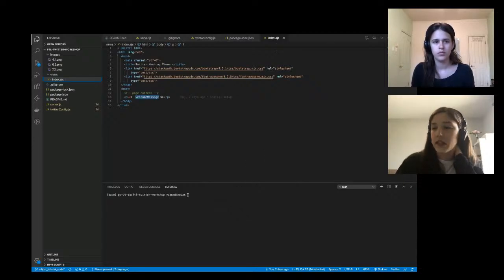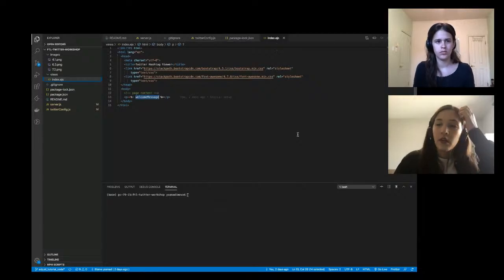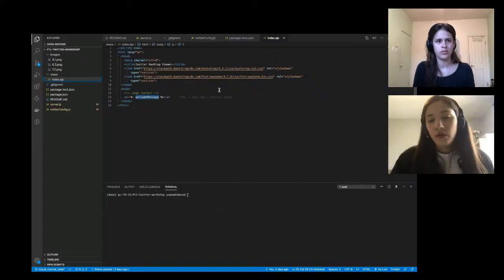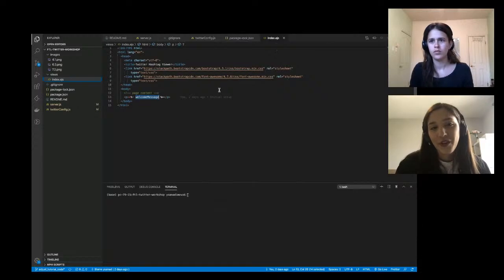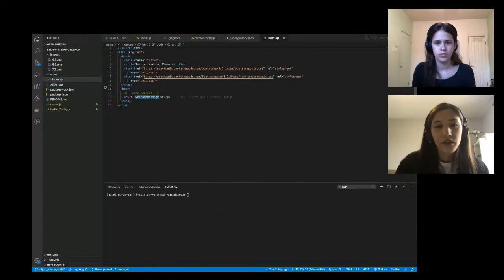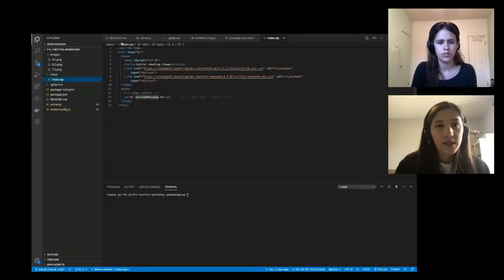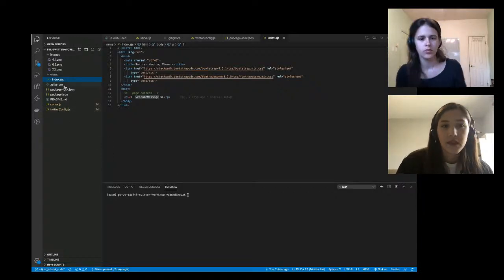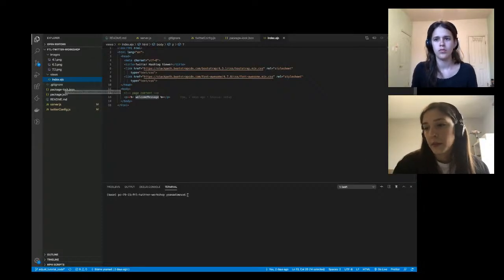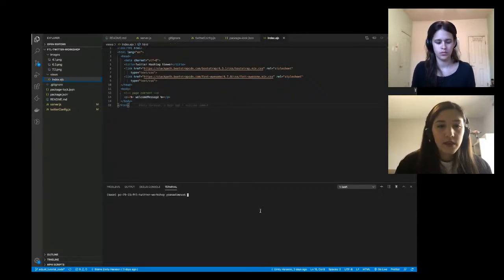What EJS basically does is it enables you to construct HTML code with JavaScript variables that are passed in from the backend of your application, like this. When I'm saying backend, I mean our server.js, and when I'm saying frontend, I mean our index.ejs. We will only be working with two files and a third one, the Twitter config, but this is just to paste our credentials. Okay, now we know what's in this repository.